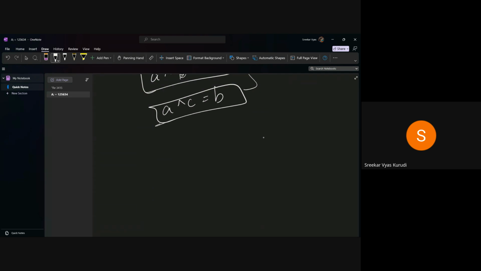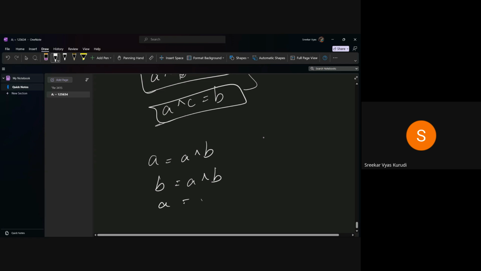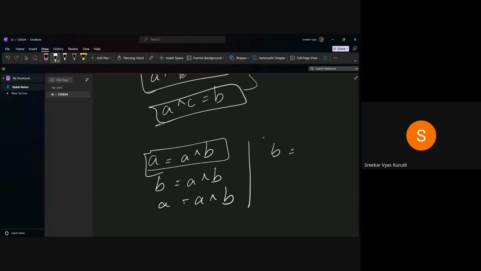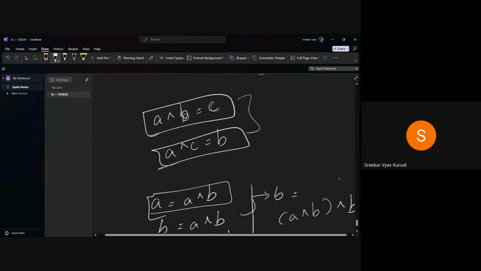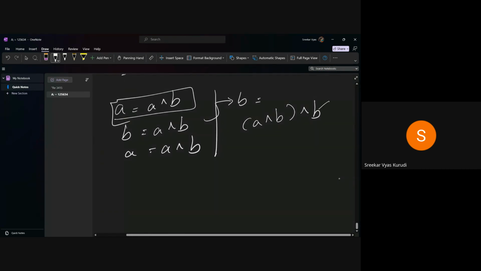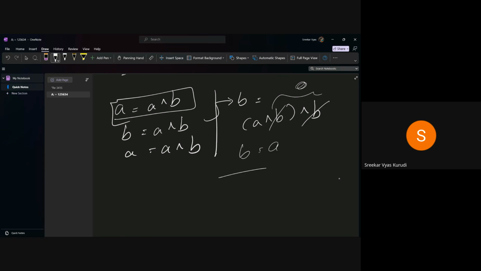Cool. So this is the code that you guys are writing: A = A XOR B, B = A XOR B, A = A XOR B. So what actually happens here? Initially, in the first step, A will be equal to A XOR B. Now in the second step, B will be equal to A XOR B XOR B, using the initial values. That means B XOR B will be equal to 0. So B will be equal to A now.